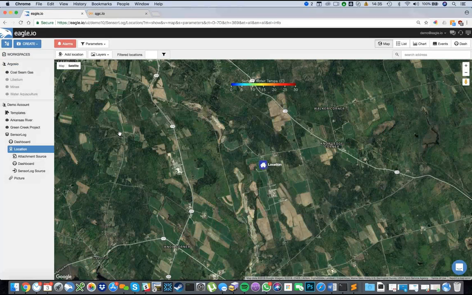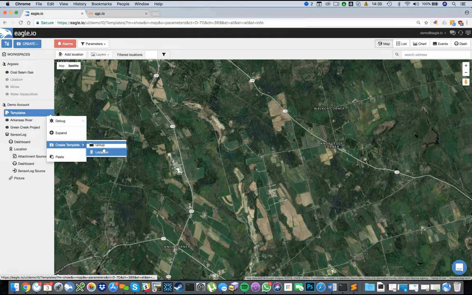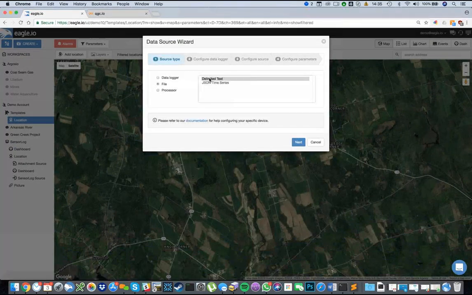We also have a feature in eagle.io called templates, and it's this little unique icon that appears just here, like a little jigsaw puzzle. And templates allow you to deploy a large number of assets in eagle.io very, very quickly by allowing you to duplicate something that you've created many times and to make changes across all of them through the click of a button. So an example of what a template is: inside a template, we can create one, and we can create a location just here. And we can go in and create a data source for that location.